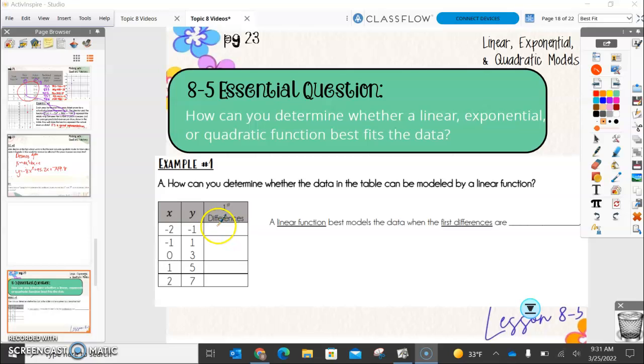So it is an adding by 2 every single time. From 1 to 3, it's adding 2. From 3 to 5, it's adding 2. So our difference is adding 2. That first difference means if you were to find the change in each of the outputs, what's the pattern? If it's a linear function, your first differences are all the same or they're all constant. That's how, if you get a table of values and you see that they are adding or subtracting by the same thing every step, every time the x value changes by 1, and all the y values are changing by the same rate, then that would be linear.